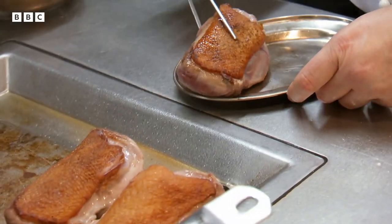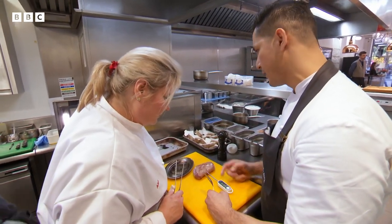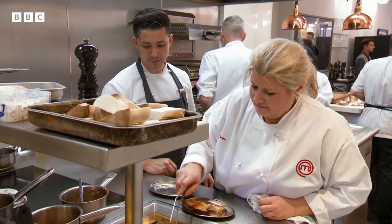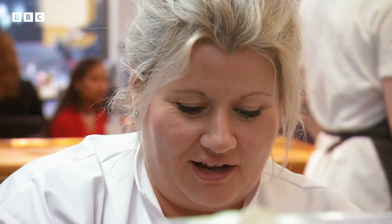Alex must also ensure her duck breasts are cooked to the correct temperature. 42 degrees. If it's 42 degrees, you take it out. As well as juggling the other six garnishes for her dish. It's all kind of last-minute plating for me, so it's all quite stressy now.